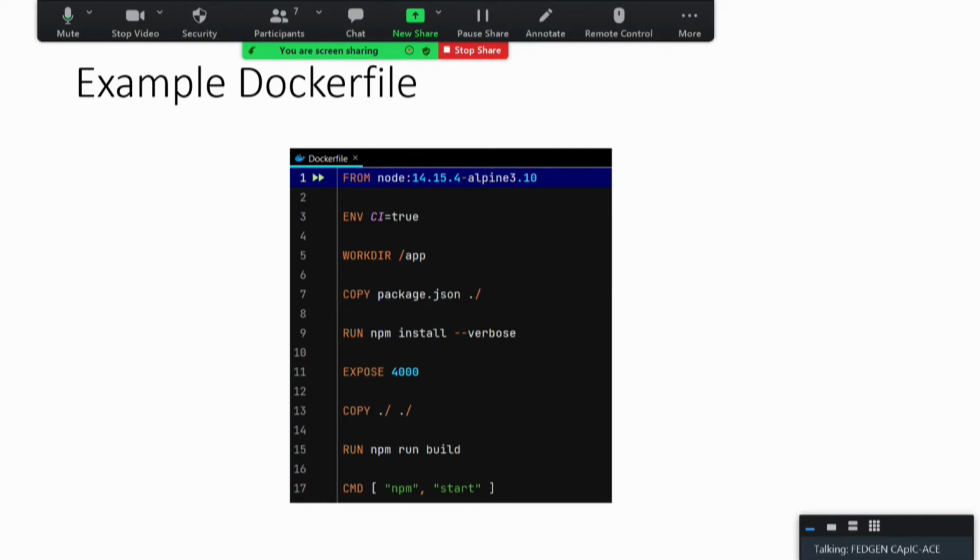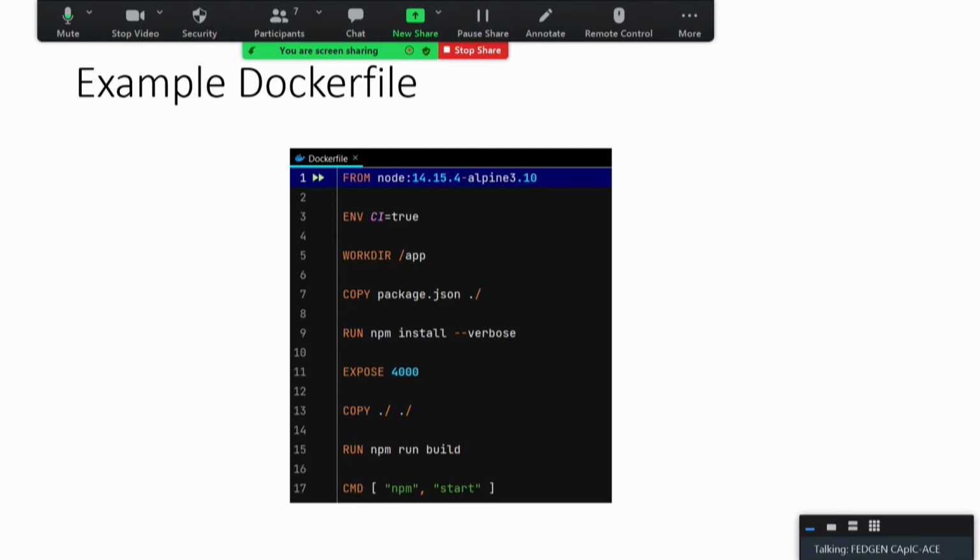So this shows an example custom image built for a Node.js application. I just want you to see the way it looks before we go to each step. We'll be going through each command: FROM, ENV, WORKDIR, COPY. But this is the way it looks. We can see it's using a base image.